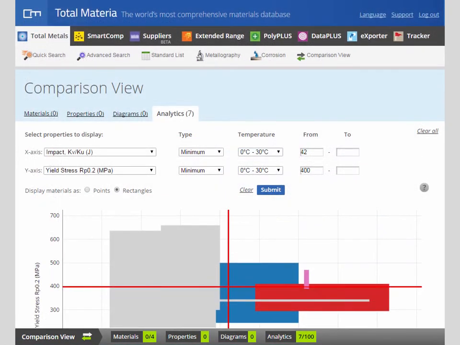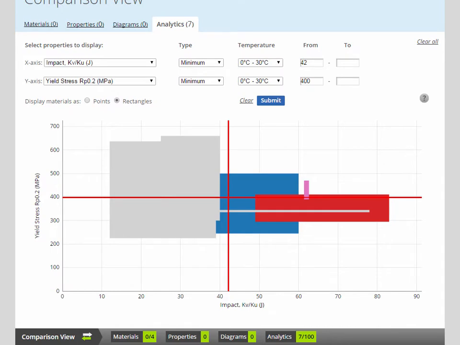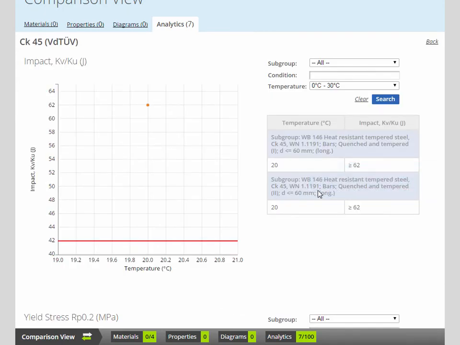It's possible to then click into the details of each material and see the property details at the condition level. Simply click on the rectangle which looks like the best fit for you. In this case, we can see the points for all impact values for all conditions, but the minimum tolerance red line is still in place to show you that not all conditions for this material meet the needs.